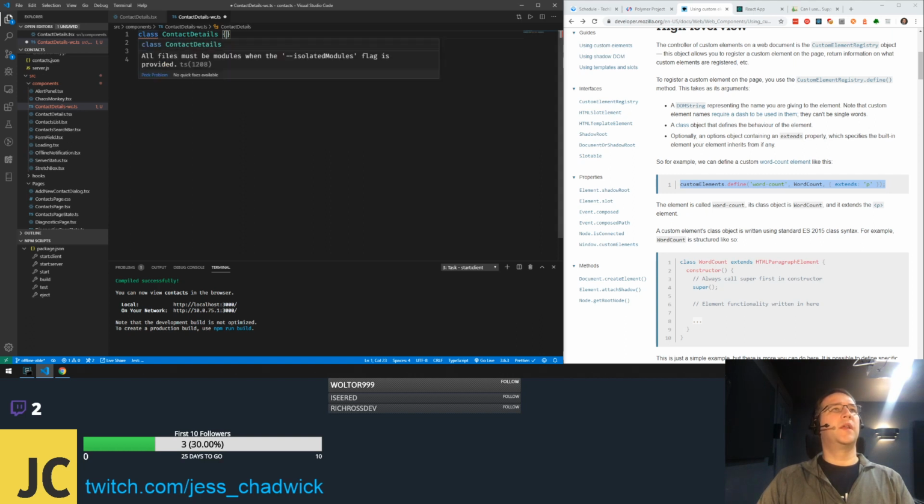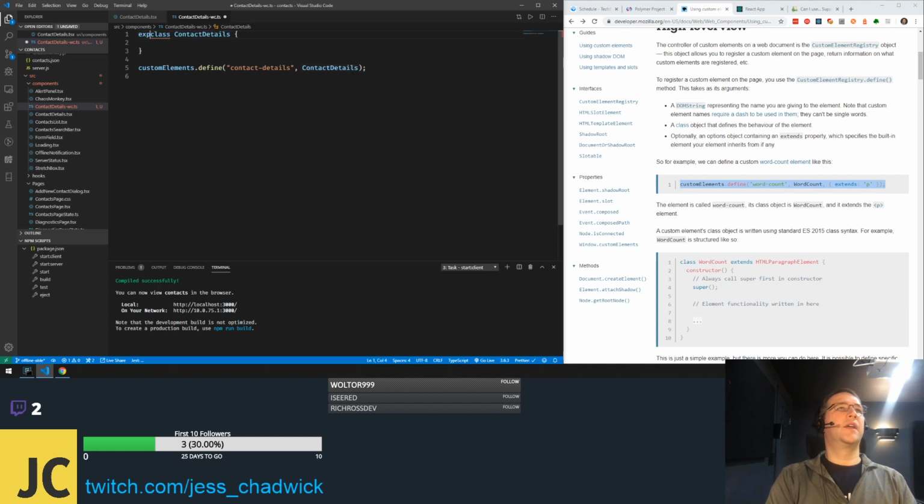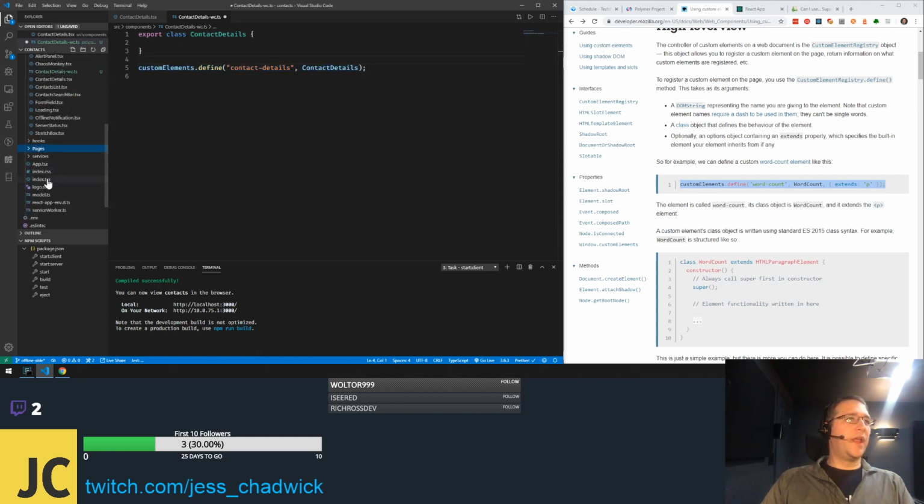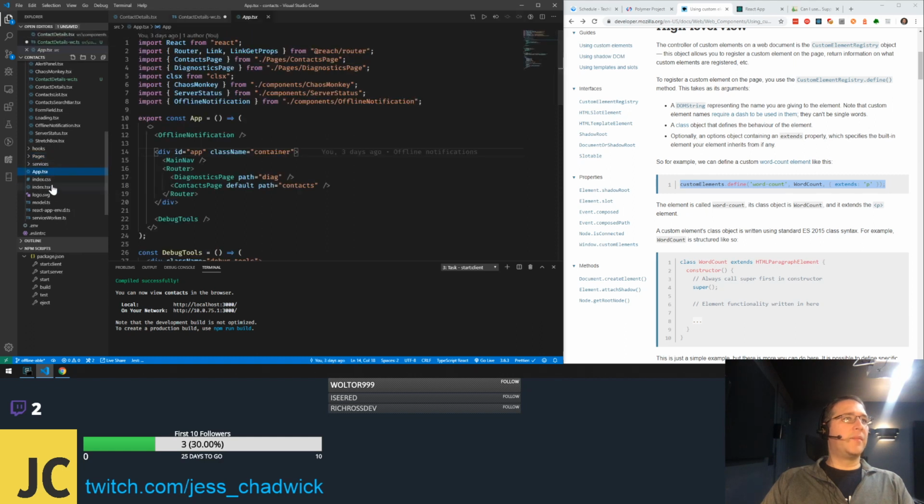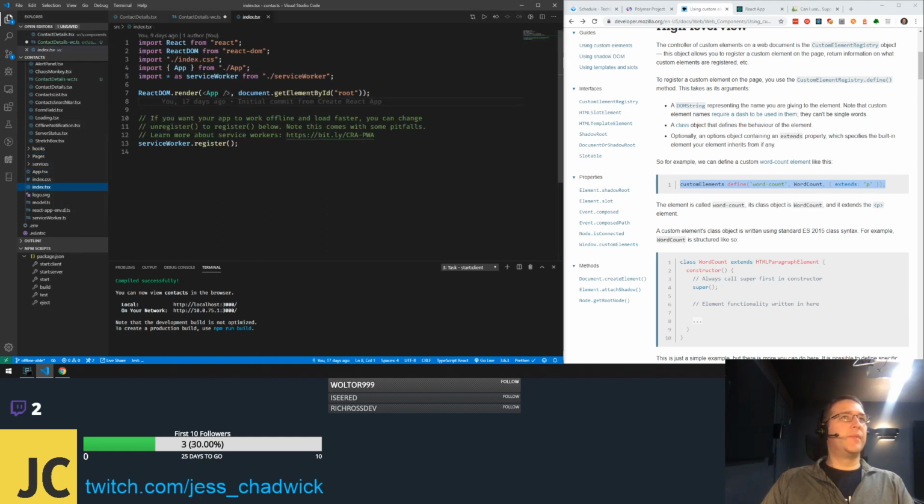Why is it yelling at me? Oh, well, because it's a module. Yeah, I guess I'll export that, even though I don't really think I have to, because I'm just using it here. I'm registering it globally here. So all I need to do in order to use this is bring it in somewhere, like in my app or even my index, right?